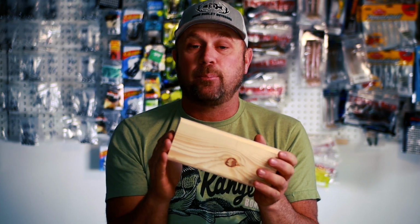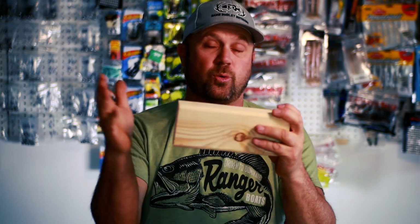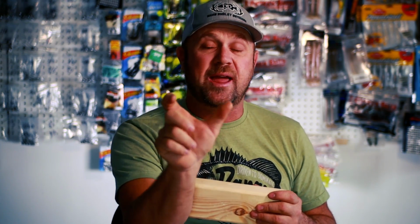Another example would be, let's just say you had a piece of balsa wood. Same example: you're going to have a piece with a knot, and it's not going to be as buoyant as the same. You can buy two identical wood crankbaits that you're going to throw when you're catching bass around laydown trees, around structure, around stumps, and you want it to back up.